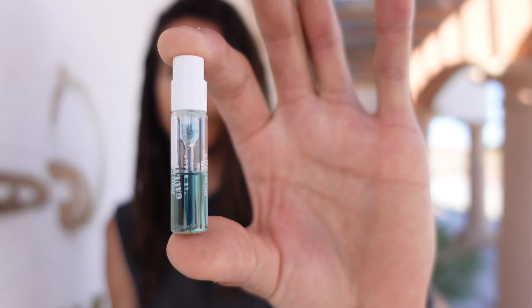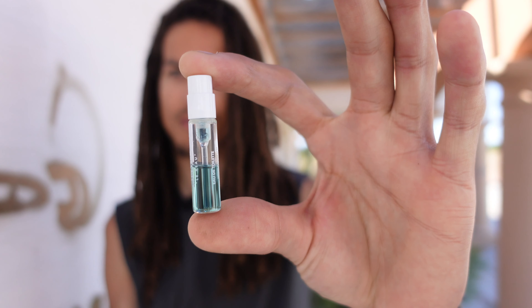I wasn't expecting a lot from this fragrance and honestly there's really not a lot. It's a little boring to me, to be honest, because I really like niche. But this one's actually alright, it's decent. I don't think I'll pick up a bottle. I will save the rest of the sample though, so I can maybe do a full review of it.